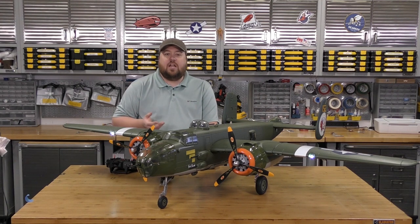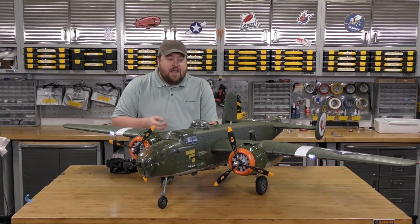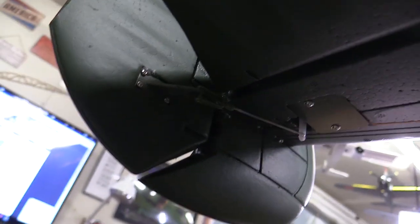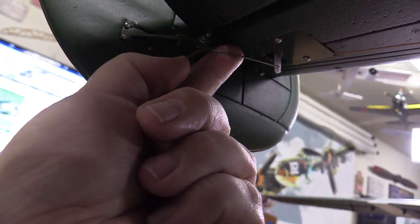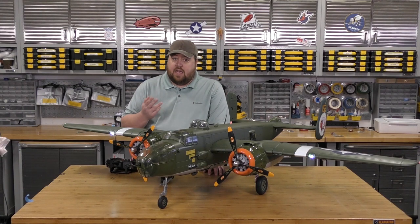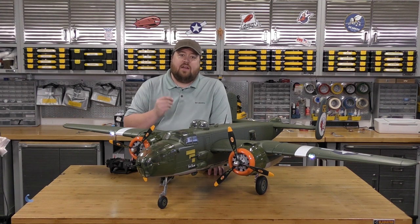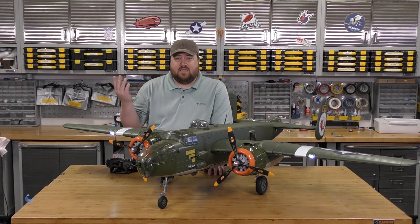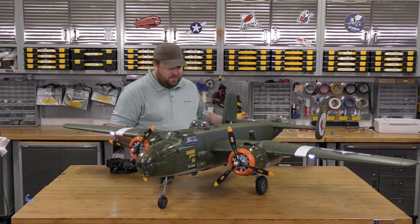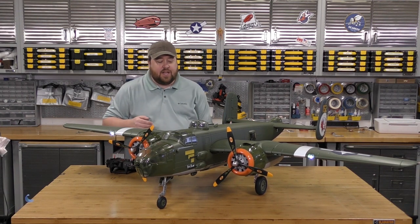All right. It's not a huge thing. We go down to our local hobby store, we spend, you know, $1.25, we buy a new thing of clevises, we come back, we put them in, we have something that's solid. It's a $550 plane, normally $800. That's flat out unacceptable. Even if I had taken some fuel line, cut it, and put it on there just as a little piece of security to keep the clevis closed, the problem is these clevises are made with such a soft, flexible, bendy plastic that the pin that's in it just literally pops out. I mean, if you even resist it, it will pop out on its own. So it's just not gonna work.